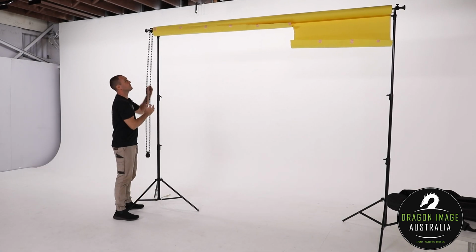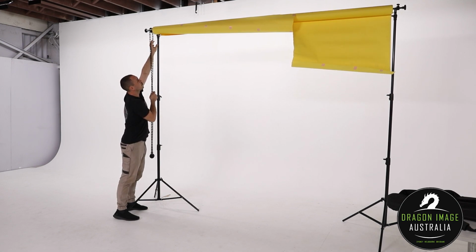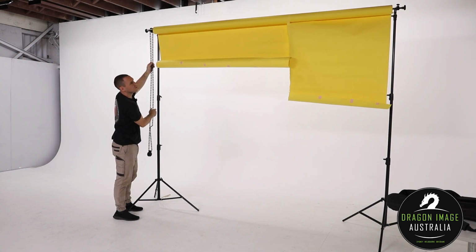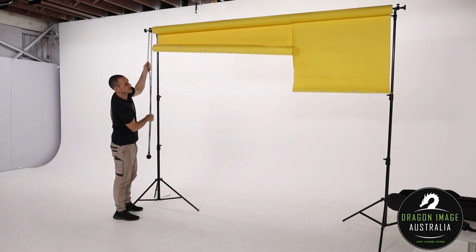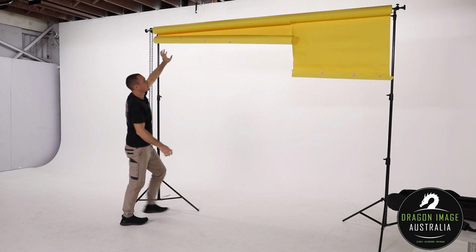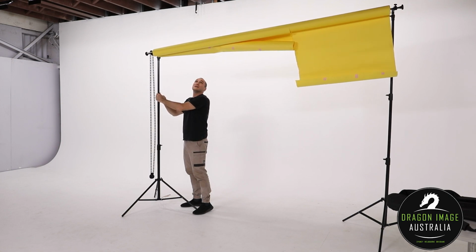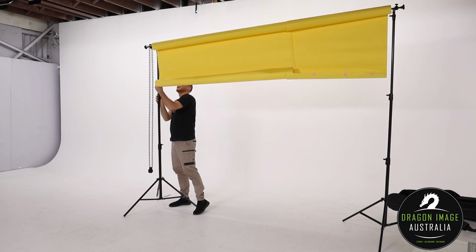Okay, so now that I've got my paper down, just watch out for when it does that. Because the paper has been stored rolled, occasionally it does want to roll up on itself. You will end up in situations where, for instance, in this situation, the last person who used it cut part of it, but not all of it, which is leading to this fiasco where this side here is actually at a different stage to the other side. So I'll just put that down slightly, move it over, and now we're back. Okay.